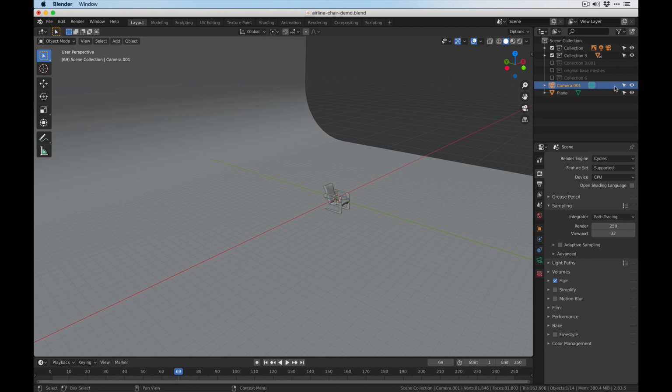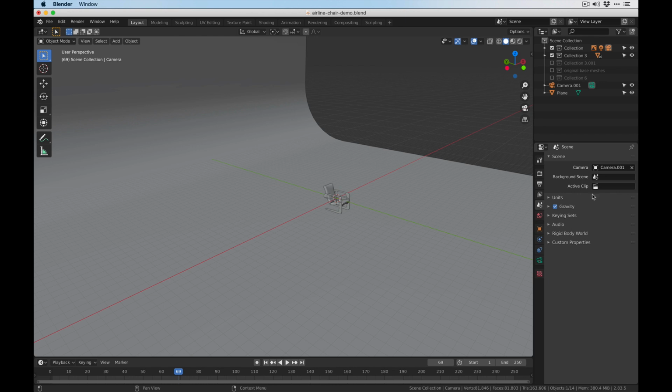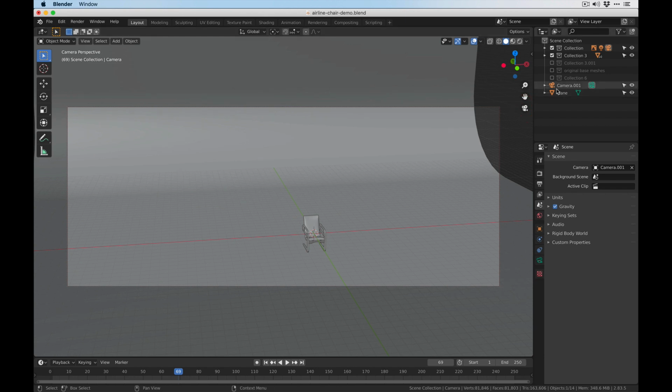So if you're wondering how you can look through this camera versus looking through the collection's default camera, it's pretty easy to do. You just go down here to scene settings, and it looks like a cone and a sphere and a collection of items icon. And at the top here, you can set the default camera for the scene, and that just links up to this button here. So if we just clear that out, you can use the eyedropper to select it, or you could just click in the middle and select your camera. If you have a lot of cameras, I definitely recommend renaming them to something that is going to help you understand what it is. Okay, so now if we click on that, you can see our camera's active.